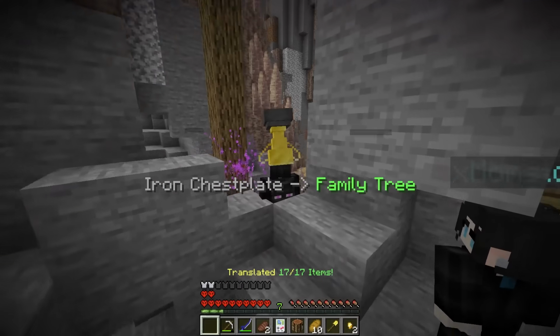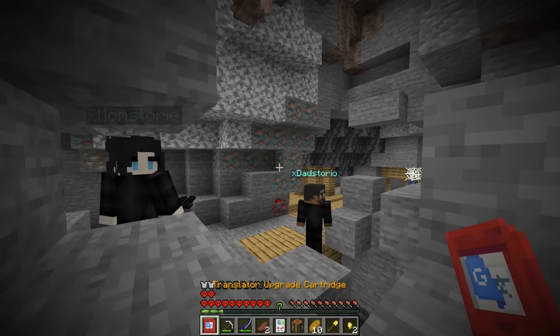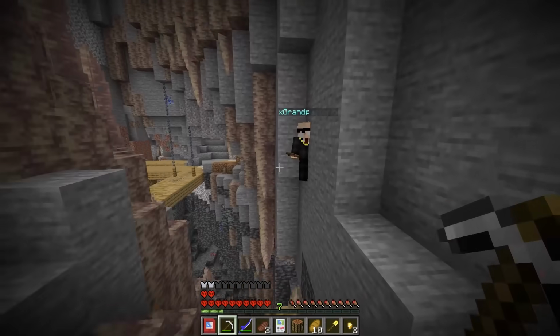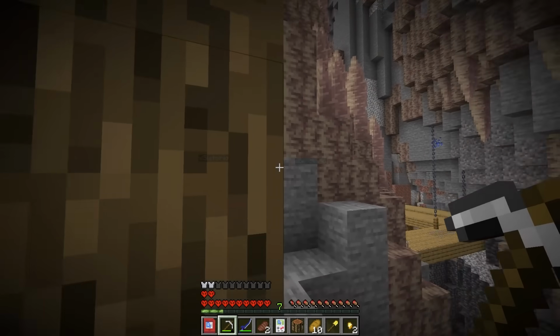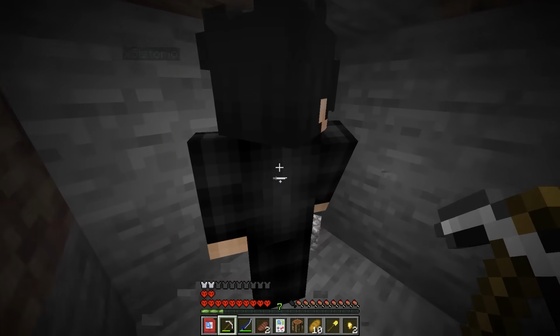Be something good. Wait, family tree? What the heck? It's your family. Help each one out for a different gift. And we got another translator upgrade cartridge. Oh my gosh. We have my family. And we have my mom. We have a dad. We have my grandfather over there stuck in the wall. My sister's inside the blocks. How's it going? And we have xNestorio.